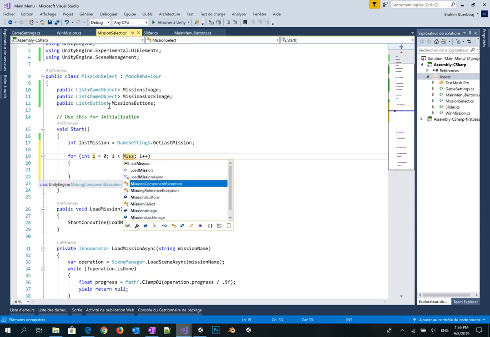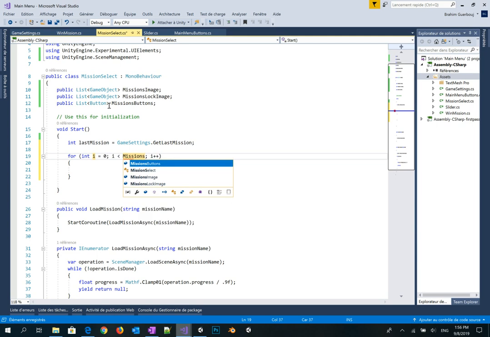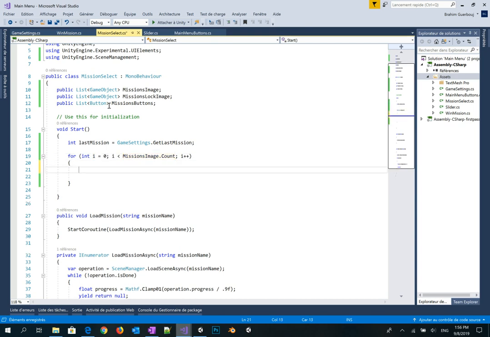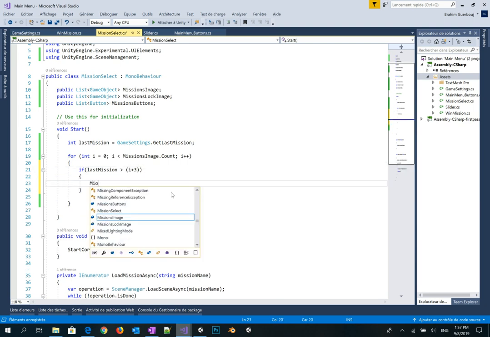Here we have to make a for loop. We will loop over all the mission images, and for each mission we will check if the last mission is greater than i plus 3, or plus 2. We'll change it.